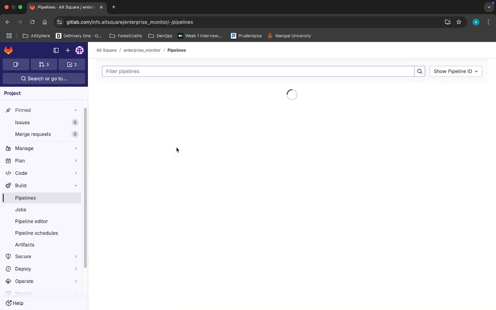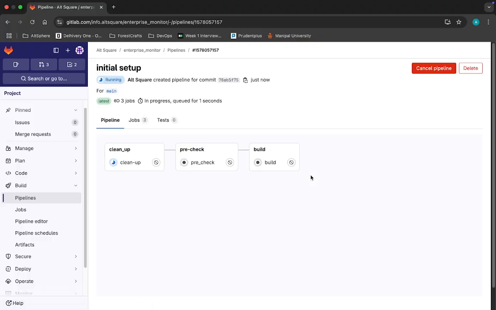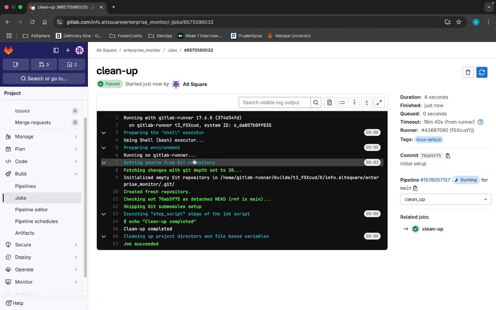So here we should see a pipeline running. Cool. It is running. Check what tag it is taking. Cool. This is running fine in our self-hosted GitLab runner, and it is working fine.